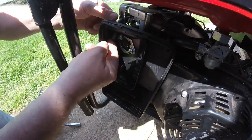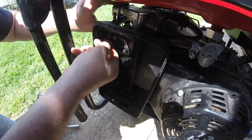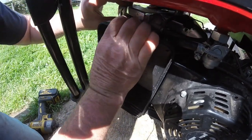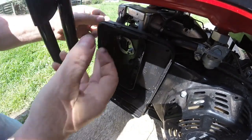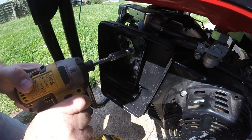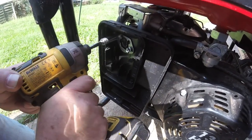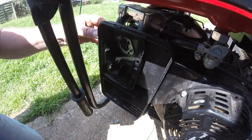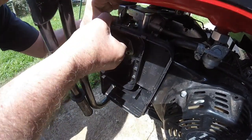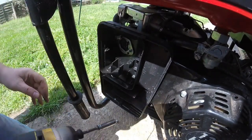Right, okay, first thing is to take this air box off to get the carburettor loose. But I've got to take this breather pipe out to get to the 10mm nuts. I think they're 10s. They might even be 8s. No, they're 10s. That's not going to go. Let's get this breather pipe out. Oh, this is terrible. This ain't good. Right, let's see if I can get it in there now.